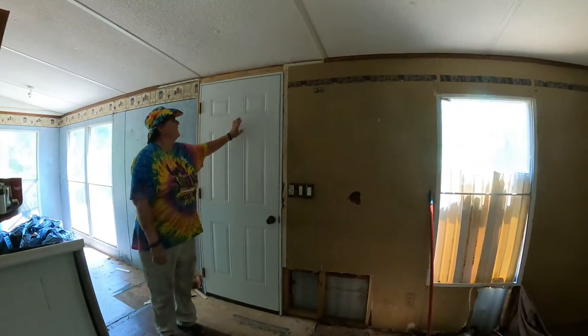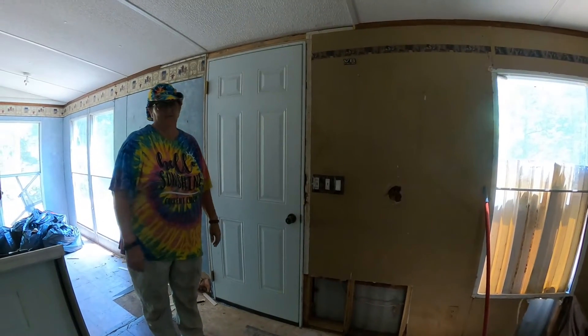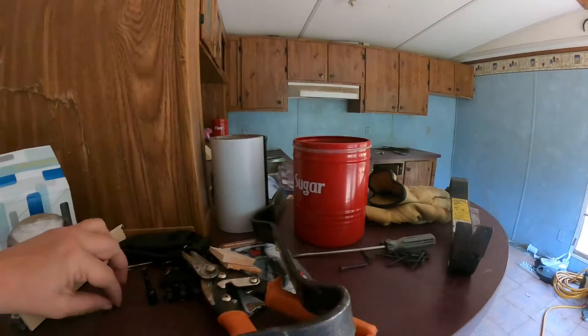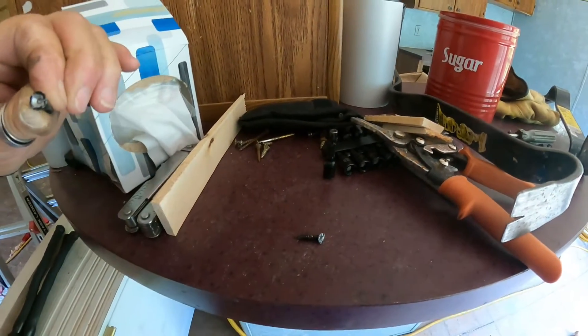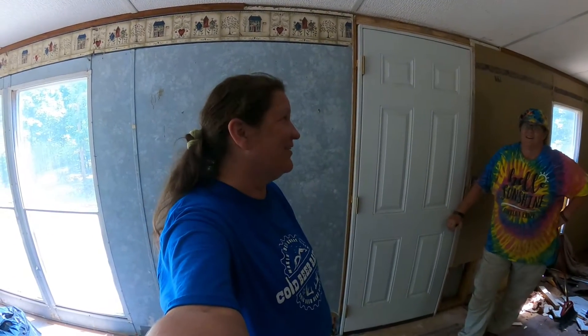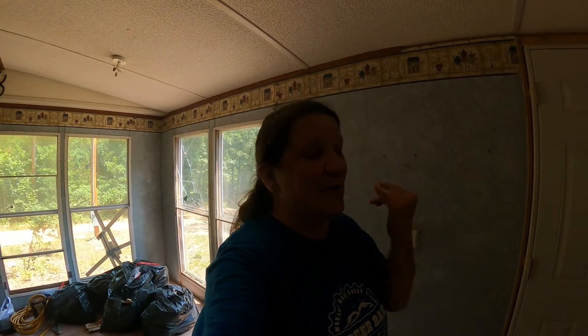We struggled the most with the door handle. Don't buy cheap door handles - the screws end up looking all bent and completely wallered out. Happy, happy camper. One door down, one more to go. Hopefully that one goes smoother - it's in the shade, so that's good. We won't be in full sun all day. I'm having major problems with this GoPro 9, so I got to go home and figure it out. But happy 4th of July, everyone - you'll get this in a week or two. I hope you had a great one.